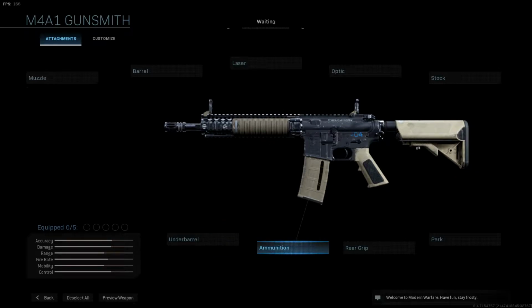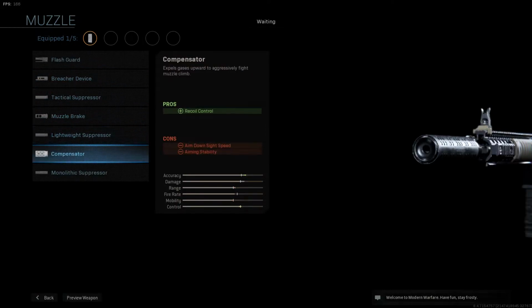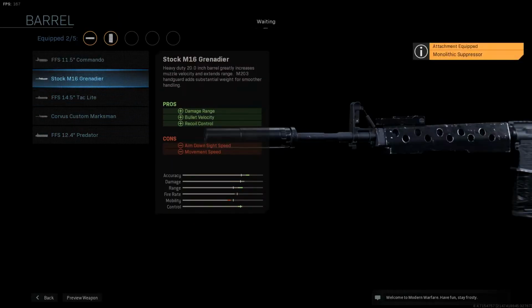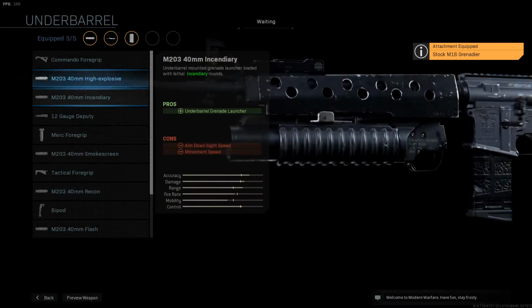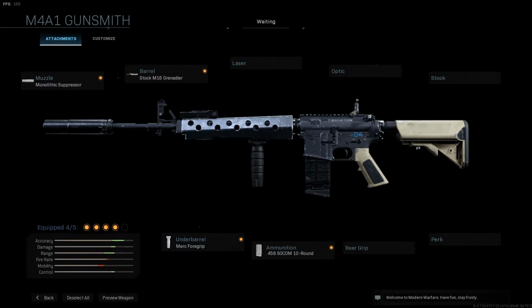So let's say you don't like to snipe, but you like to stay back. You can throw on some higher caliber rounds. You see it adds damage and range. Maybe you can put, let's see here, you see this adds more range. Maybe you can put an extended barrel on there. This one's my favorite because it has reduced recoil. You throw maybe a Merc foregrip that would also reduce recoil. So you see my accuracy is way up. The damage goes up with the high caliber rounds.